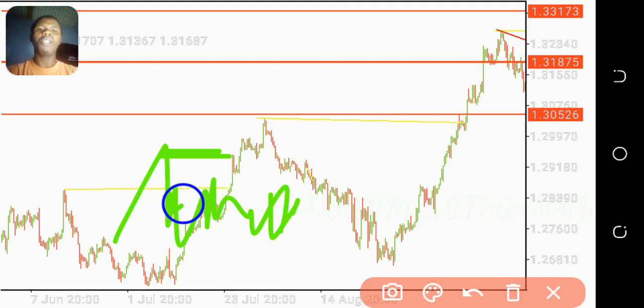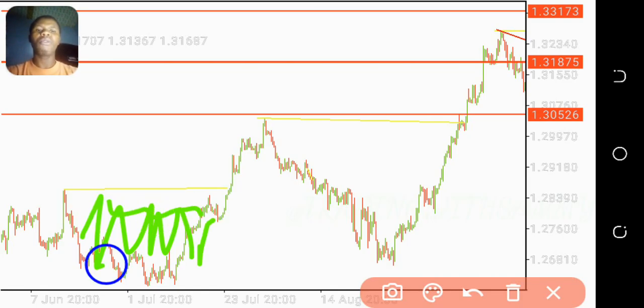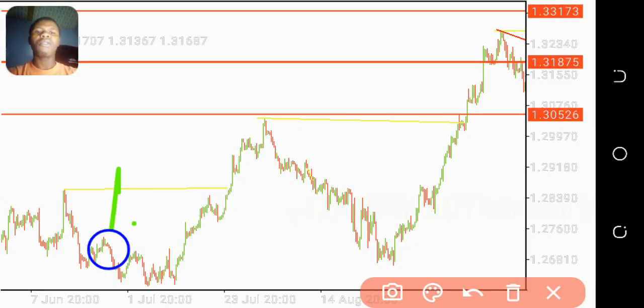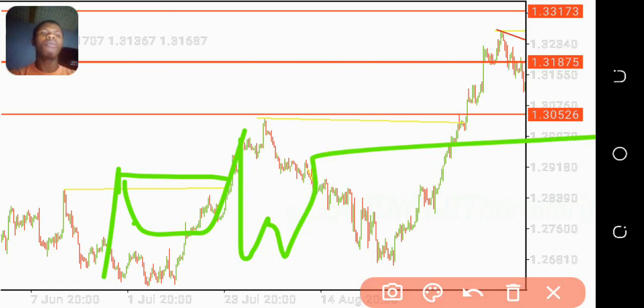This is called an accumulation phase. What's an accumulation phase? It simply means price is generating liquidity without moving in a particular direction. A lot of folks are selling here, some folks are buying. So we wait for price to take out this last high, and what do we see? We get a break. This is the break of structure. Whenever I see this break, I say, okay, it's time for me to get in. It shows that price will definitely come back down before continuing this move to the upside.